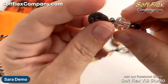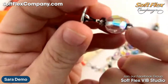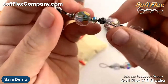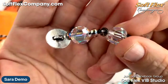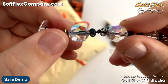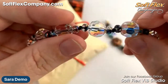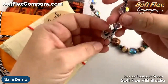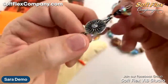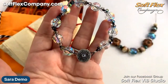And I took that and just crimped with a 2x2 millimeter crimp to the button. And then I just added on some of those little check beads that we have. And we have some check crystals in the shop. And then I did some knotting with our black Soft Flex 019. So I took both strands, and there's a video that we did recently with Danielle Wicks, and I knotted between the sections of beads. And that's how I got this sweet little bracelet. And then I just crimped on the other end with a loop that can fit over my button. So there is that.